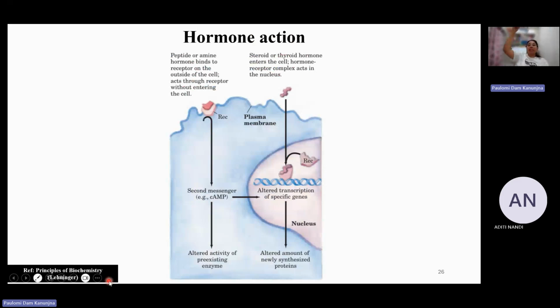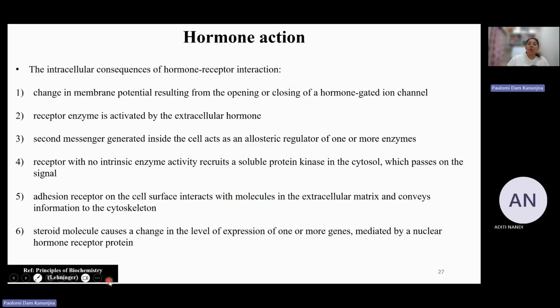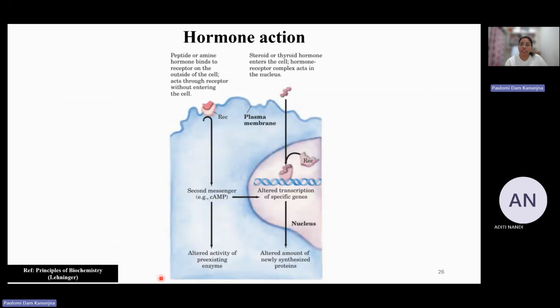So how does a peptide hormone work? They will bind to the receptor, and then there will be several downstream proteins that will ultimately carry the signal to the desired target. Whereas steroids or thyroid hormone will enter the cell and directly form the hormone receptor complex wherever they want, with the ultimate goal of going to the nucleus and activating the genes, right? So these are the consequences of hormone receptor interaction. This one we have established, right?